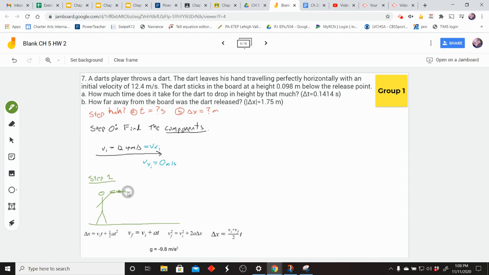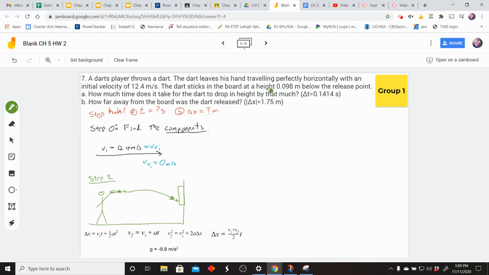What's the dart going to do? It's going to do something like this. And then it's going to stick in the dartboard. Although I guess technically we're stopping the problem right before it gets to the dartboard. So it's going to stick in the dartboard. I think I'm doing pretty good at this. This is not easy to draw this well.